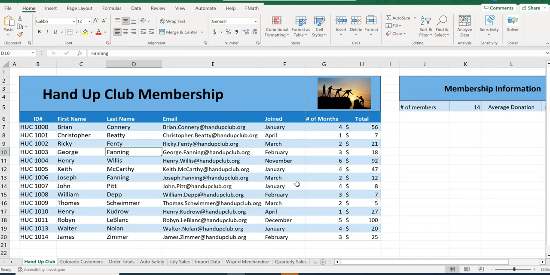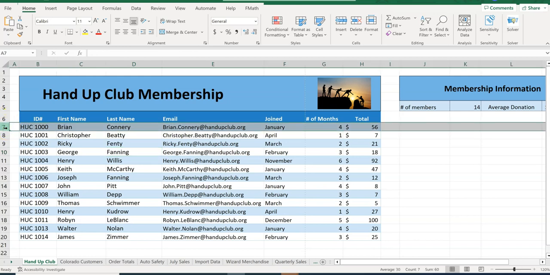Step number 9 says use an Excel feature that allows row 6, the headers, and the title to remain visible as you scroll vertically. So as we scroll down, up and down vertically, it asks us to use an Excel feature that allows row 6, which is the headers row, and the title to remain visible as you scroll. So if you remember on this, this is Freeze Panes. It freezes either the column to the left or the pane above. So we got to highlight row 7.